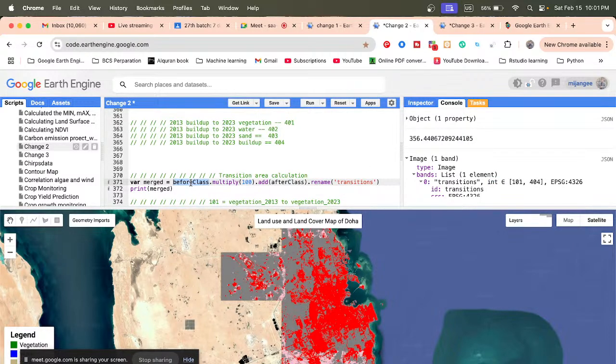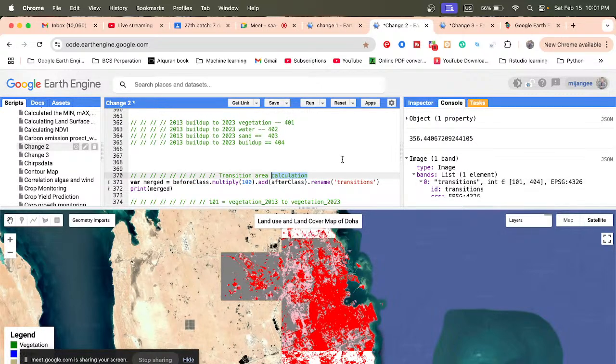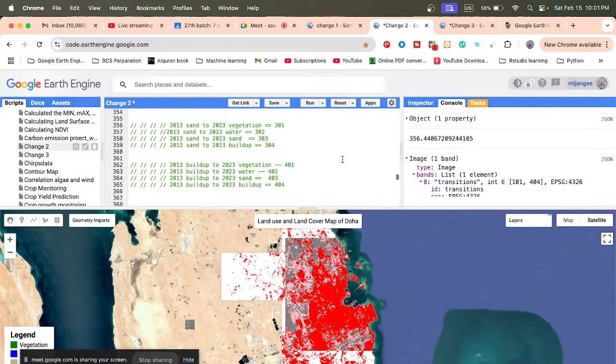Before class, mainly the year 2013, multiplied by 100 and added to the after class, gives this type of value. And what are 101, 102, 103? You already know.